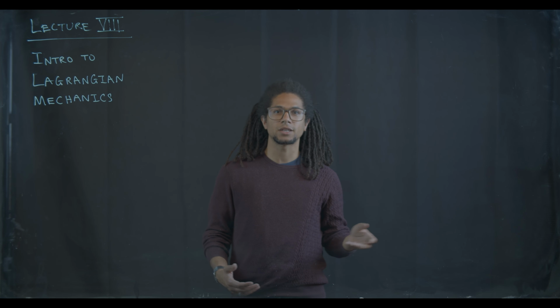Now, the idea is to combine these into one object. In our case, this is going to be L, which is a function of two variables. It's a function of x and a function of v. So this is a function from R2 to R, and it's just a regular old function. And it's defined by L of x, v is equal to T of v minus U of x. Great.